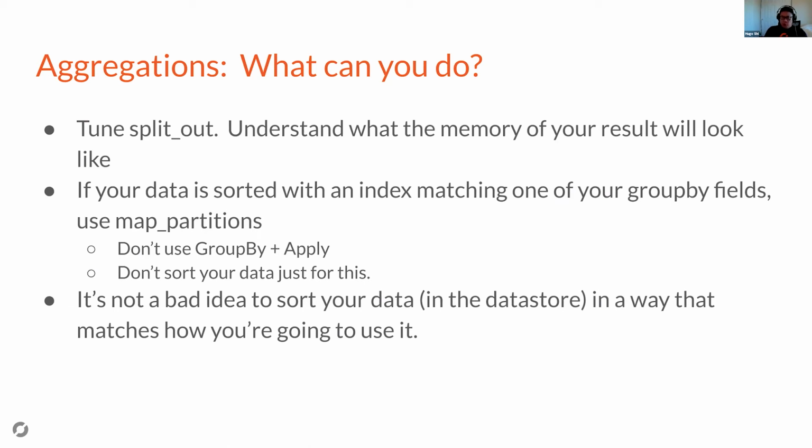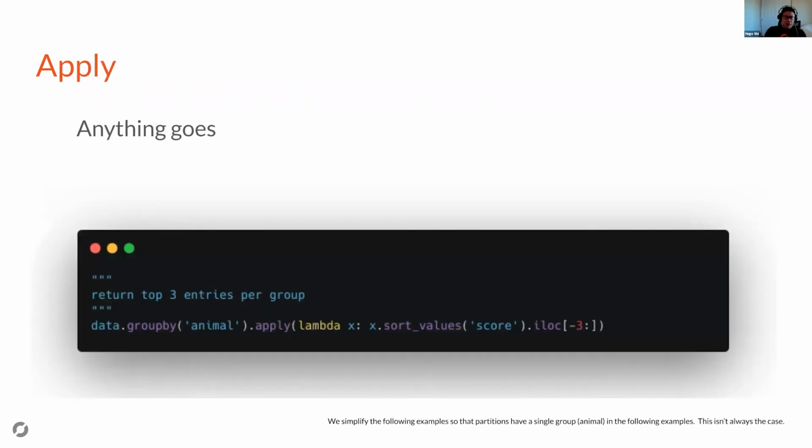I'm going to say this multiple times during this talk, but it is generally great if you can have your data in your data store, or wherever it is, sorted in a way that matches with how you're going to use it. Whenever you can do this, you should do that. Okay, so let's go to applies.